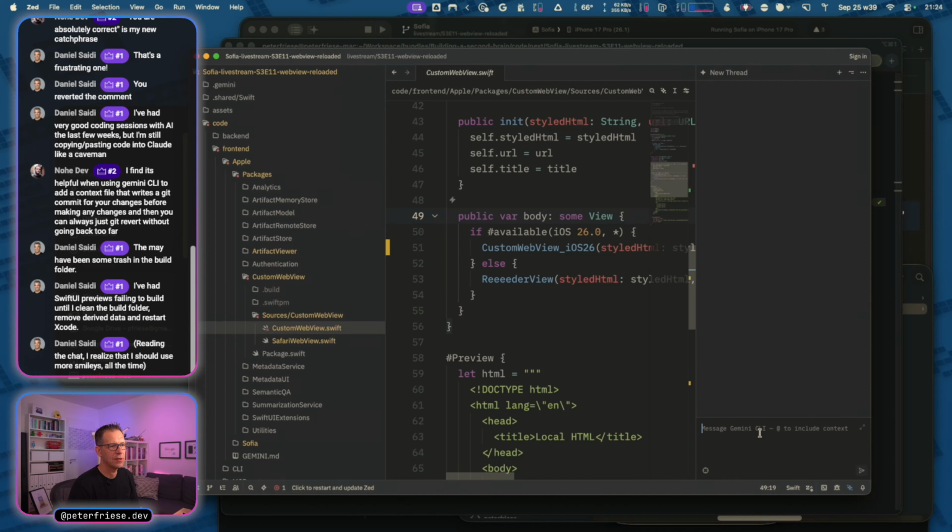and then we can chat with the Gemini CLI and, for example, say, can you please tell me what this project is about.